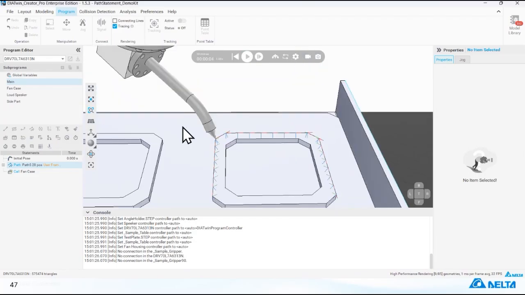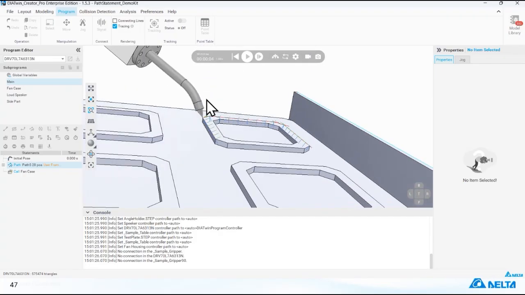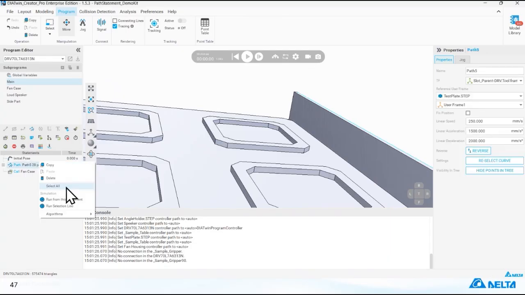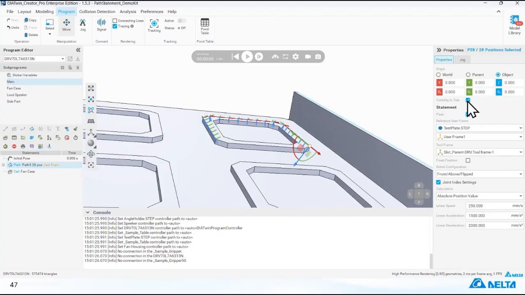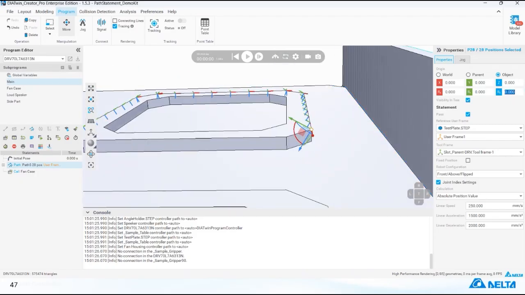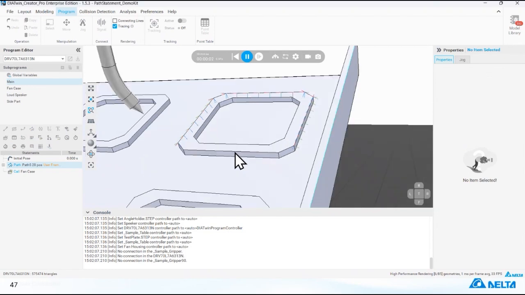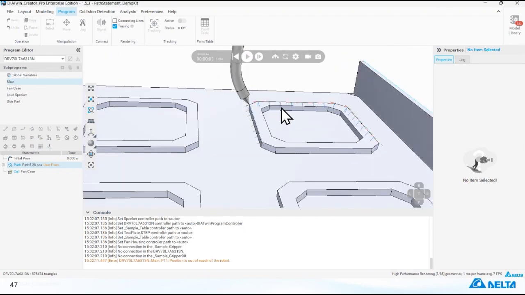And I want to let the robot tool have a 180 degree offset, so we can use the same function by clicking the path statement, select all, visibility in tree, and we can use the object mode to rotate the position from RZ to 180 degrees, so that the orientation of the robot will be changed by this. Okay.